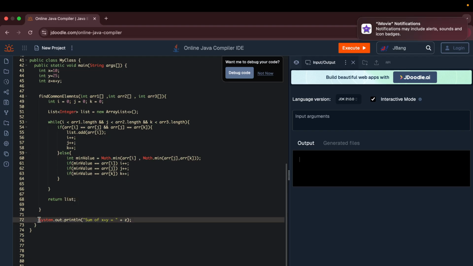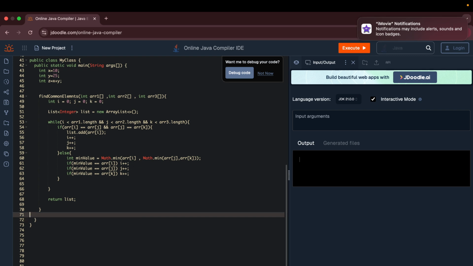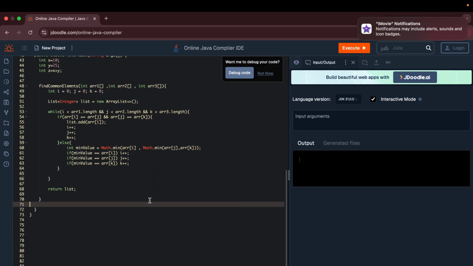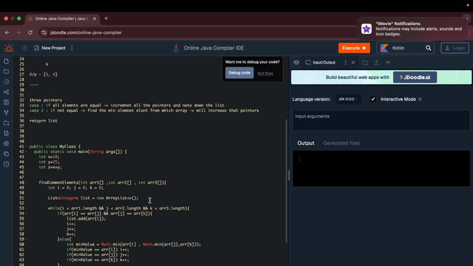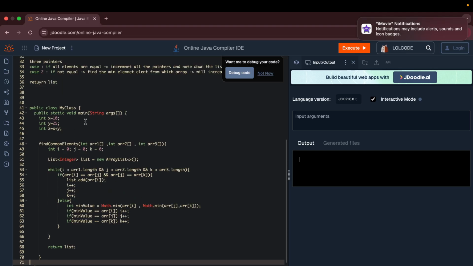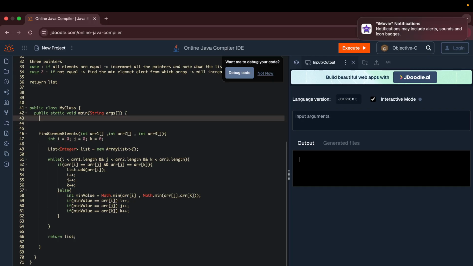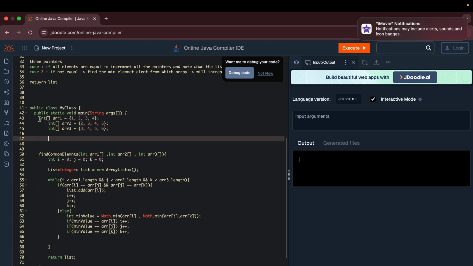So yeah, this is the solution, but I'll try to run it so that it will be easy for everybody. How do I need to define the array? Let me copy the array from somewhere.